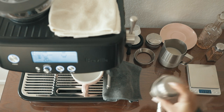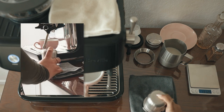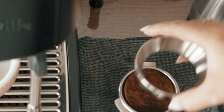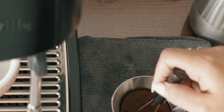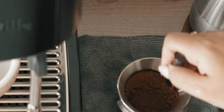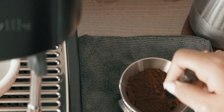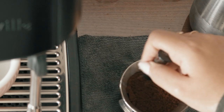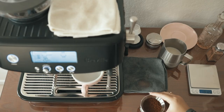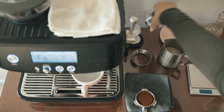I like to shake the dosing cup with the portafilter so the clumps of coffee can break up a little bit. Tap firmly on the counter. I set the dosing funnel on top and use my WDT tool to break up clumps and evenly fluff up the grounds. With the needles almost reaching the bottom of the portafilter, I start drawing small circles while moving in a larger circle. I take my time on this step to make sure I've properly fluffed each section — the first round fluffes the bottom layer, and on the second round I lift the tool a little to properly fluff the upper layer. Then I tap the portafilter to make the grounds settle down, just so they're not too high when I take the funnel off.